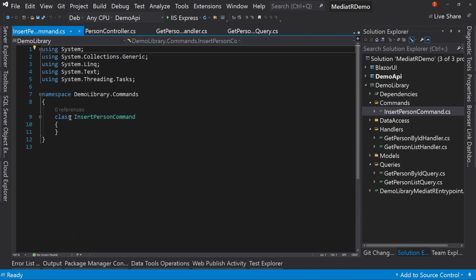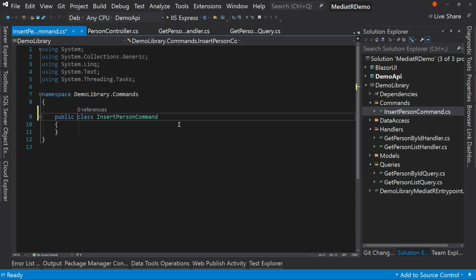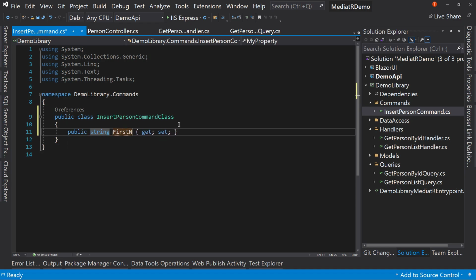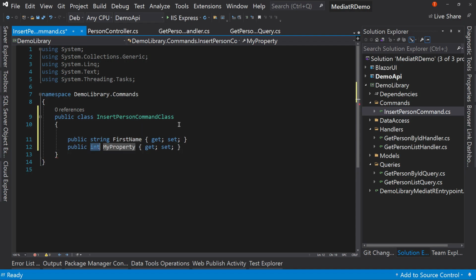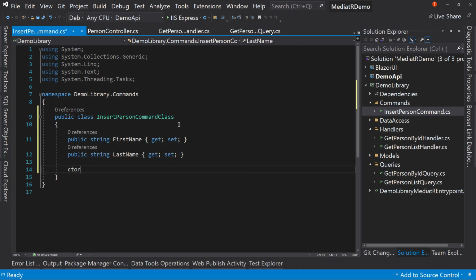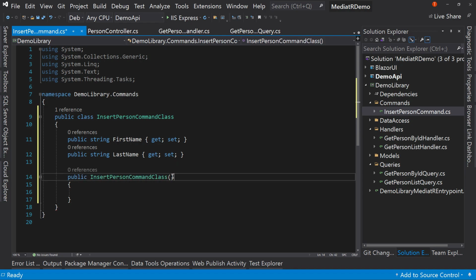which I'm going to create, again, that demo for you, public class with class at the end. And we're going to say that we have string first name, string last name, and we'll create a constructor as well that we pass in those values.